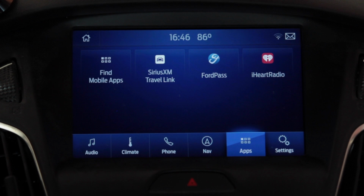Let's click on apps. This is Sync Applink. Sync Applink has been a thing for a very long time. I believe it's also available on Sync 2 or My Ford Touch, whatever they used to call the old system. I think Sync 2 was the small screen and My Ford Touch was the big screen. I can't really remember. But anyways, in Sync 3.0, it is also still here and it's still trash.